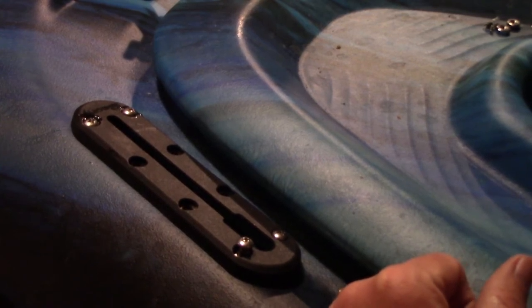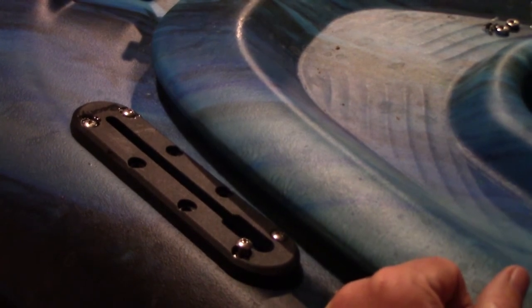Okay, so I've got the washer and the nut in. I'm just gonna make sure this is doubly secure, and move on to the next.